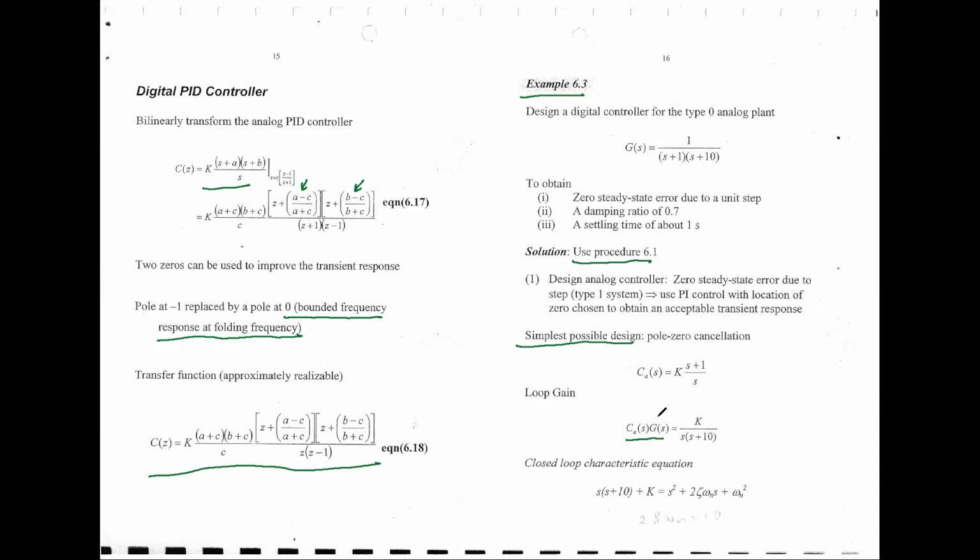So this is the open loop transfer function. If we want to obtain the closed loop transfer function, we use the equation G(s) divided by 1 plus G(s) times H(s). Once we get the closed loop transfer function, we can get the closed loop characteristic equation. And if it is a second order characteristic equation, we can easily obtain the values for our design parameters so that we can get a damping ratio of 0.7 and a settling time of about 1 second. To do the closed loop transfer function, let me switch over to the whiteboard.